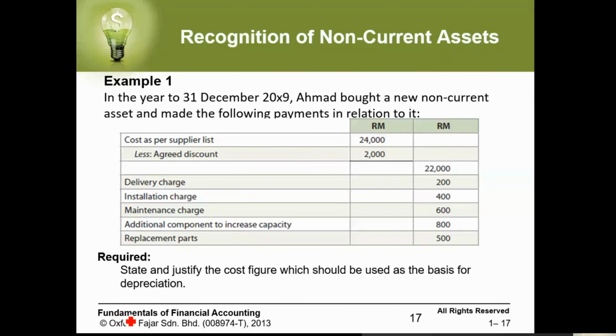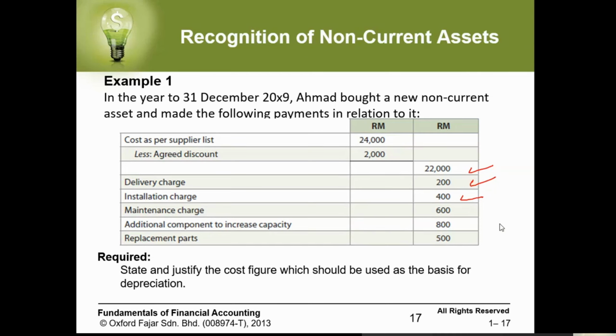Installation charge. Okay, first of all, we have the installation charge. You are correct. What else? Maintenance charge? No, because maintenance normally is paid after we start using the machine. Replacement parts? No, those are for maintenance. Also, after we start using the machine, we need to use the replacement parts to do the maintenance. Delivery charge, perfect. Yes, delivery charge. If they didn't deliver the machine, they can't install it. Okay? And sure, the cost of the machine.